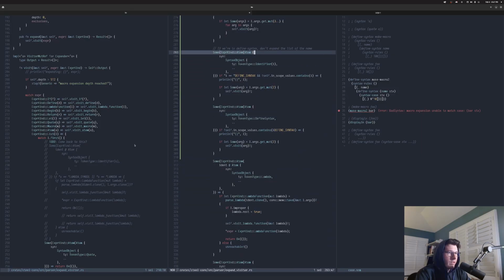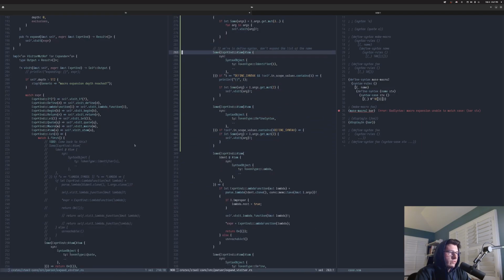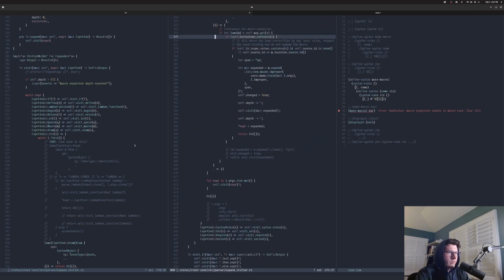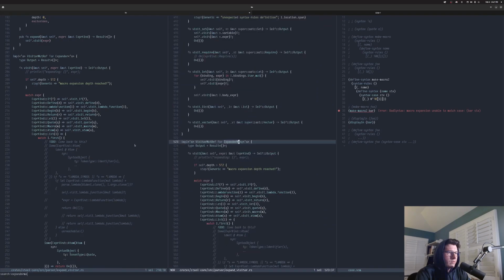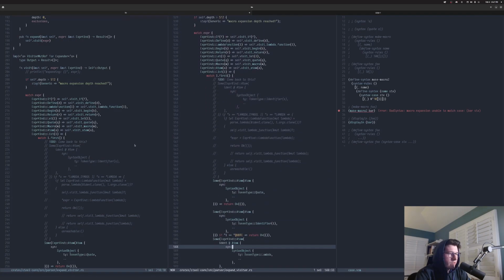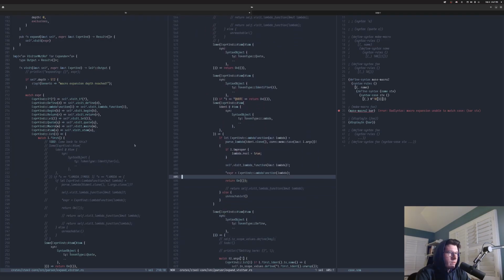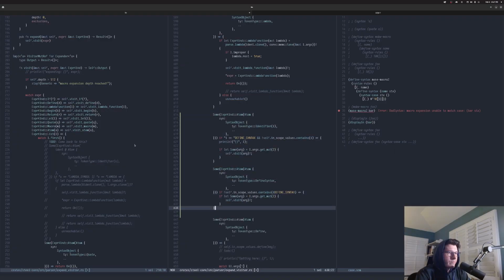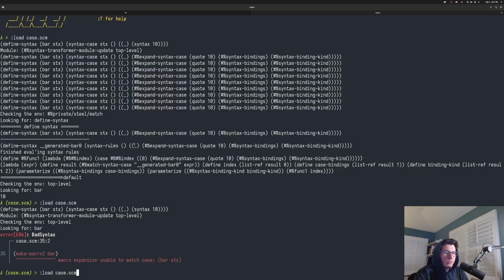So let me just go ahead and, again, this could be better, but let's just go check the other ones. Let's check expander many, perhaps. I don't know if it would be there. But we can check there too.